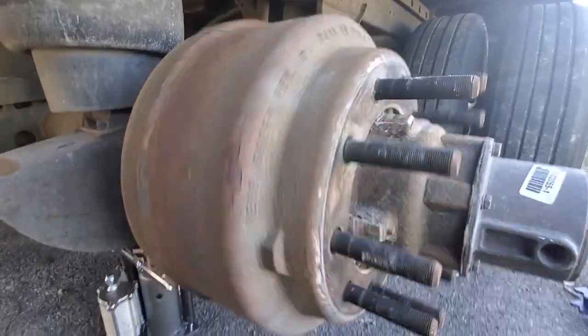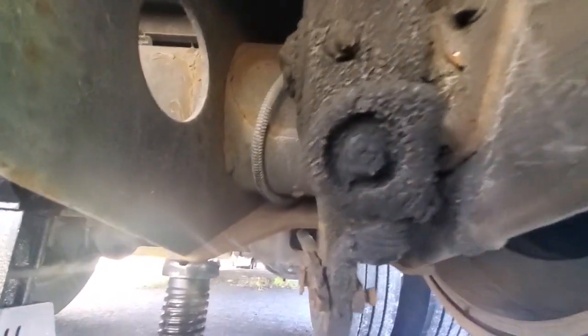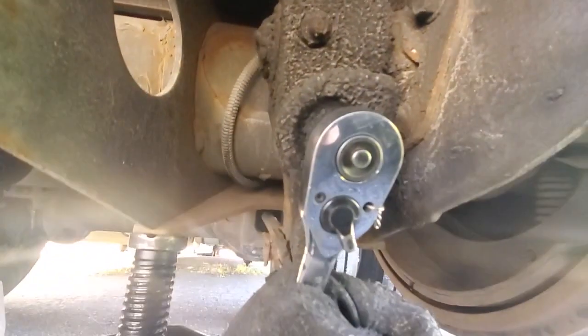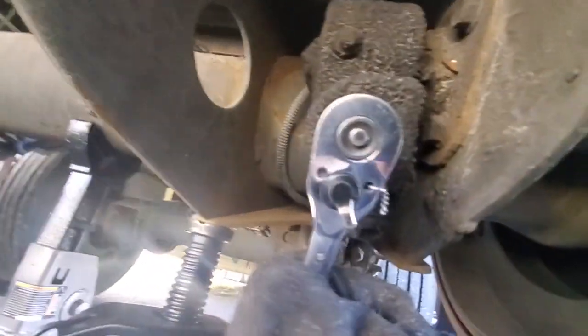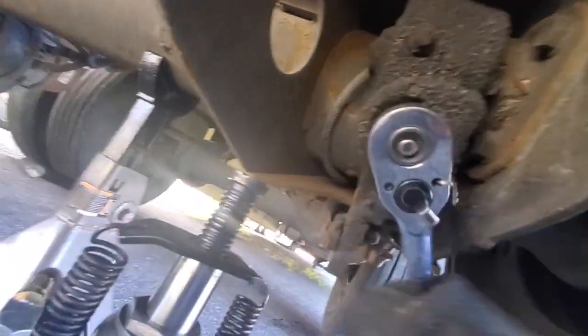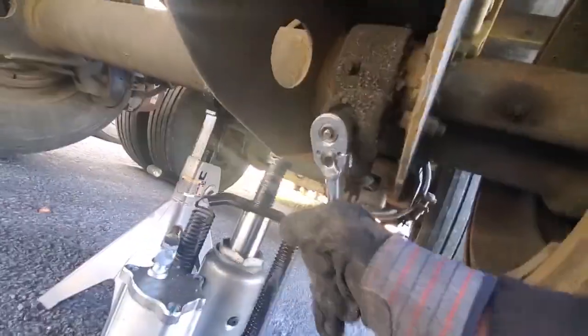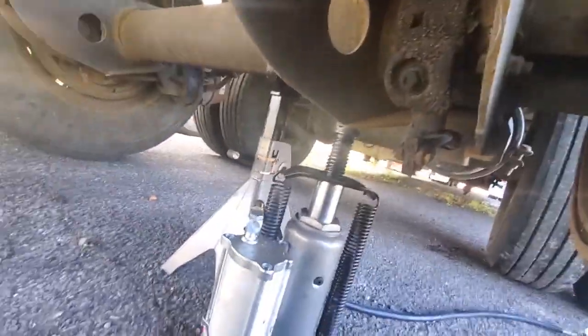So, after brakes have been released inside the truck, go right here to this nut and keep releasing them as much as you can. It's gotta be counterclockwise, so this way. See this? That's how it should look. Now your drum is good to take off. Nothing is holding it anymore.